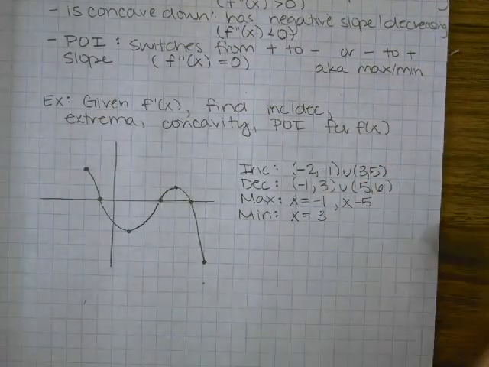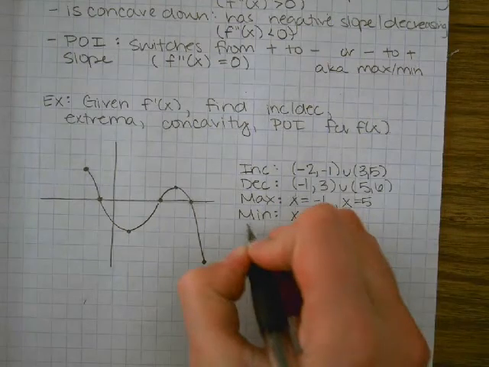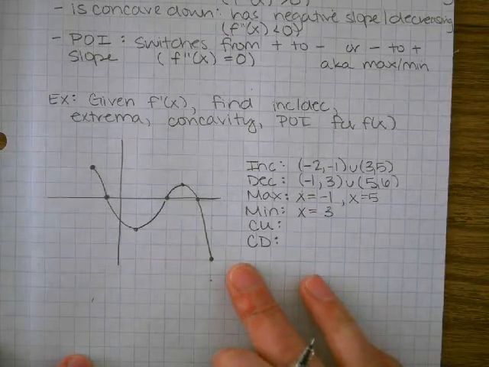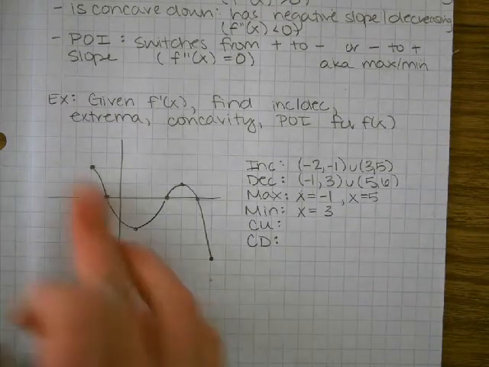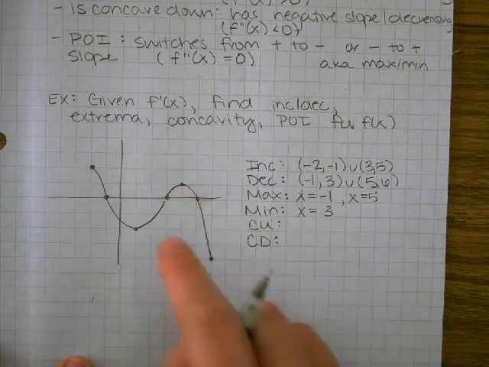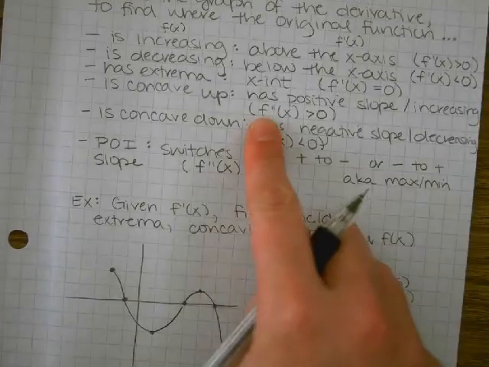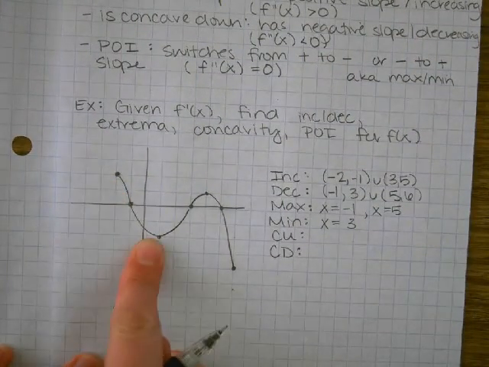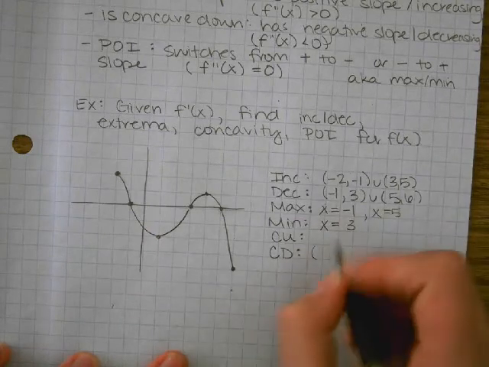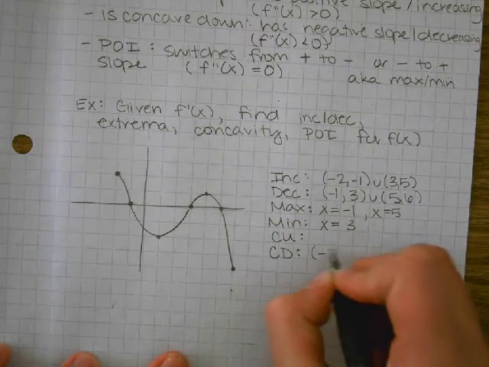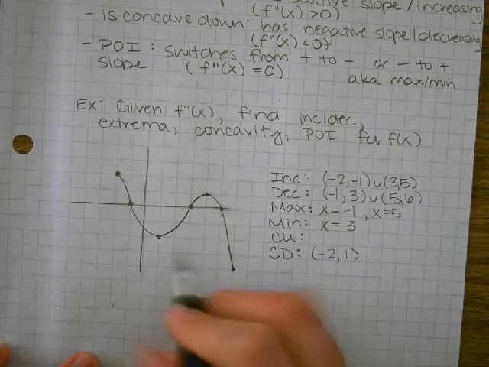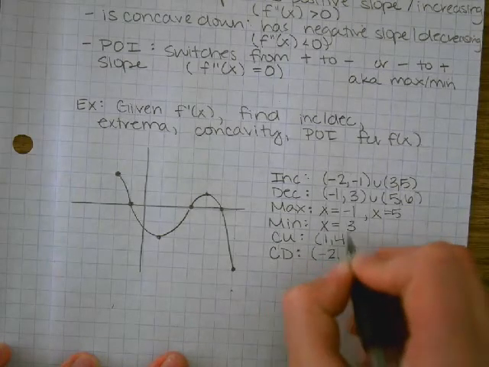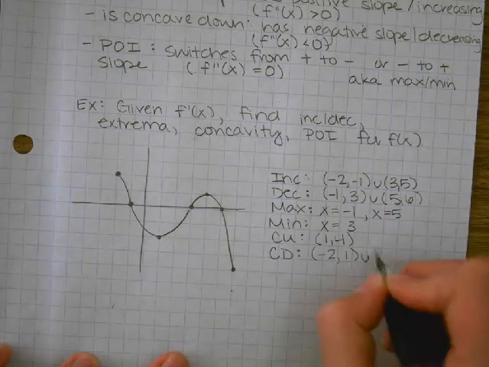Alright. Next we want to look to see where the graph is concave up or concave down. And so here we have to consider the slope of the derivative, whether it's decreasing or increasing, because when we do that, then we'll know where the second derivative is positive or negative. So this graph is decreasing from -2 to 1, and so the original graph would be concave down from -2 to 1. And then it's increasing from 1 to 4. And then it's decreasing from 4 to 6.